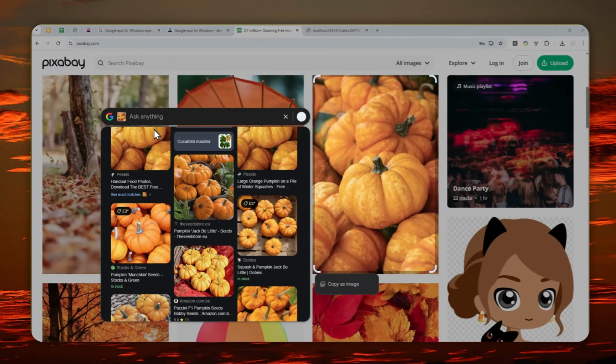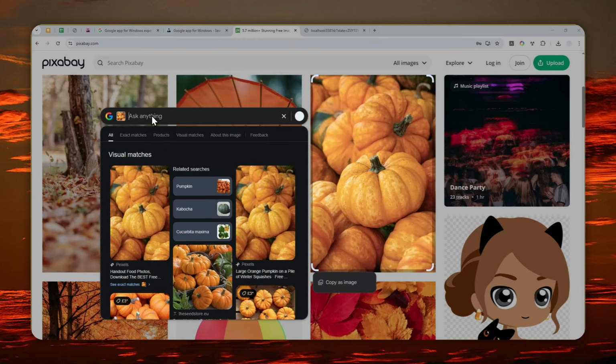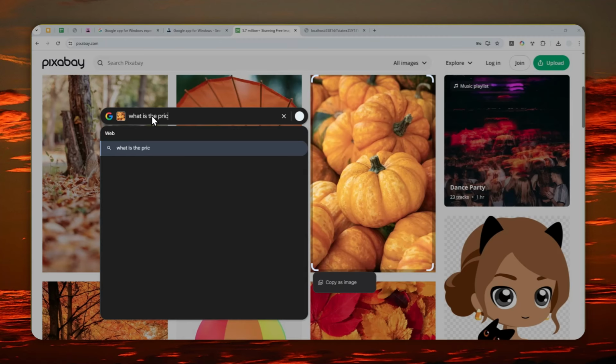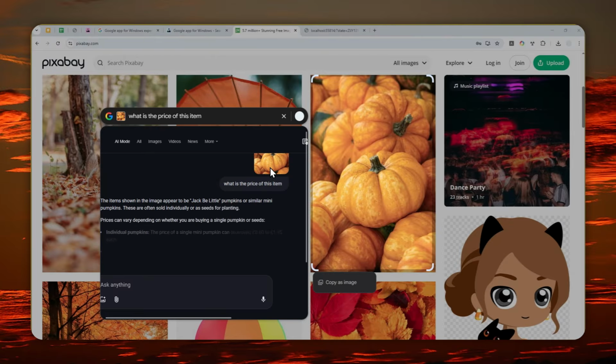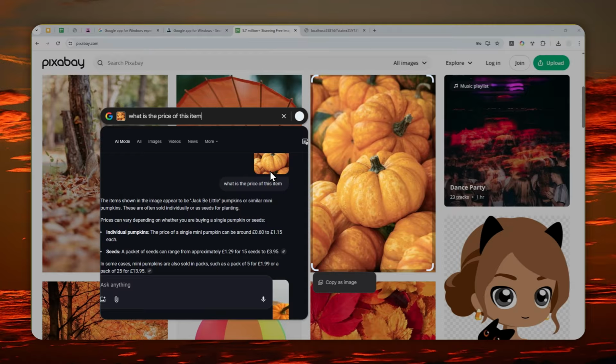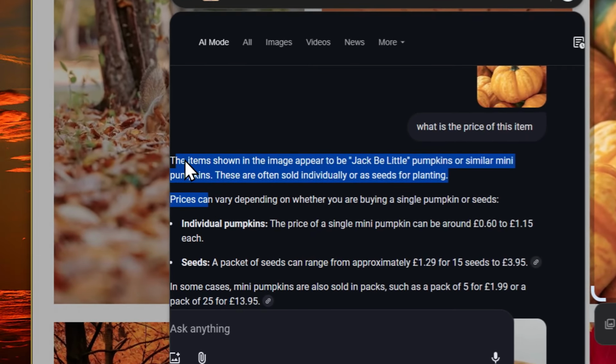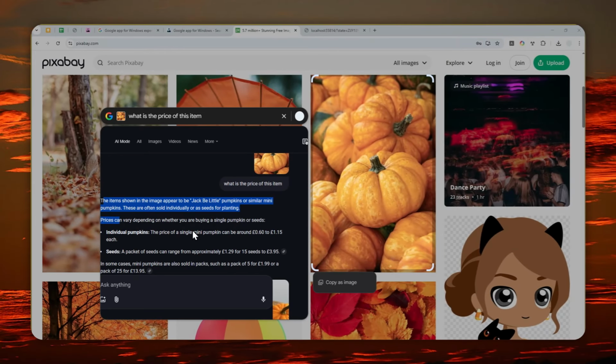But yeah, I noticed that sometimes it is not able to answer a question. Okay, let me try something like, what is the price of this item? And hopefully I can get the answer. Yeah, it does work, but in my testing, it's not very consistent, so I'm not expecting this tool to work every time. Also, I noticed that there is a visual issue where the text is just too close to the edge. It's still usable, but it's kind of annoying to have text that is too close to the edge and not looking great. But again, it is still an experimental app. Maybe it's going to get better very, very soon.